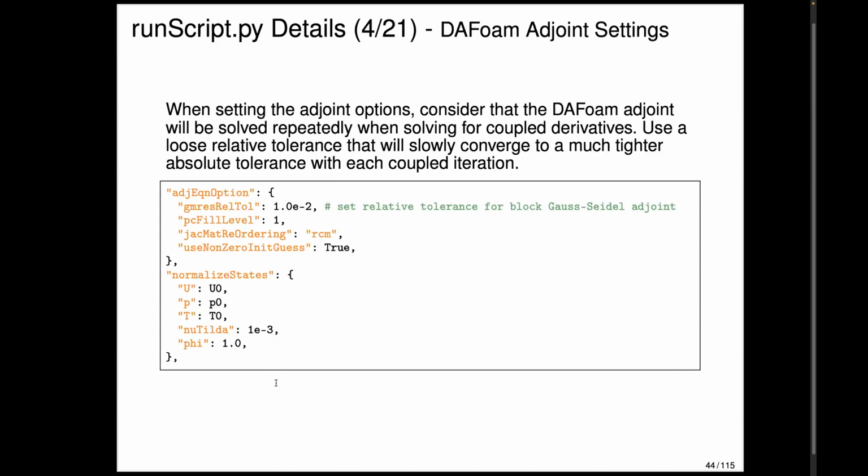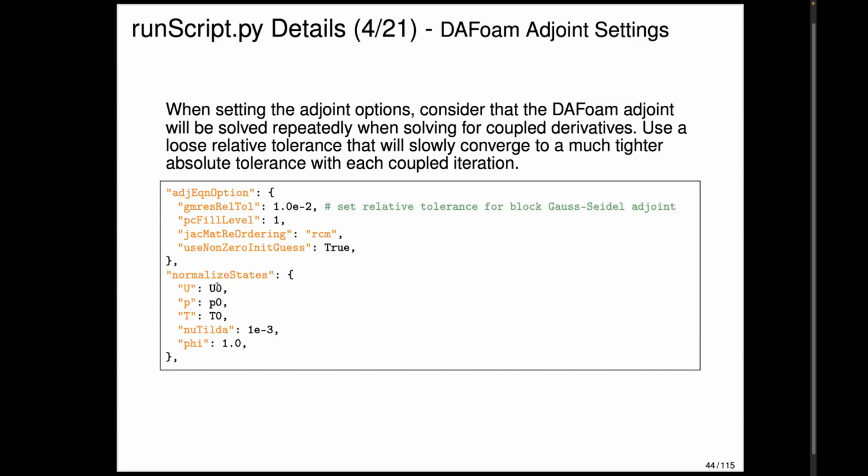And along with that, it's very important to set this use non-zero initial guess to true, because this will speed up how the adjoint is solved, because you'll use the previous guess from the previous iteration, which is much better than a zero initial guess. If you were to set a very tight tolerance above and set this parameter to false, the optimization would still work, but each coupled adjoint would be much more expensive because you would be converging every single iteration from scratch, instead of leveraging the fact that you can repeatedly go closer and closer as you iterate with the structural derivatives.